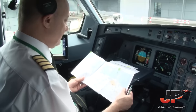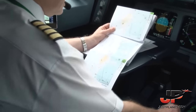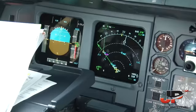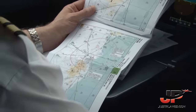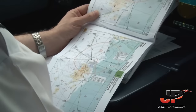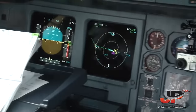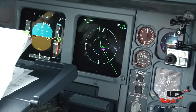So the RNF CDF runway 28 for Surox is on 4-30. I've checked the tracks and distances in the box. It goes out to the Oscar Echo NDB. Then it turns right to Delta Whiskey Whiskey 04 and then right again up to Surox. So we can put that on our plan display there. And we can see 5 miles brings us straight ahead to the Oscar Echo. It turns right, Delta Whiskey 004 and then to Surox.